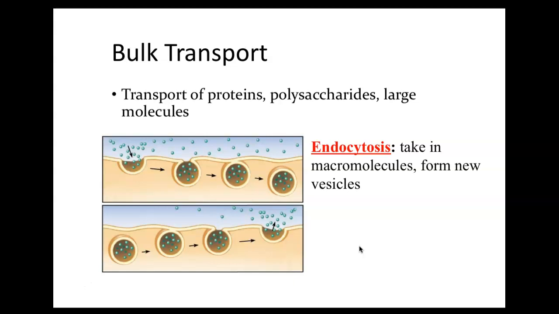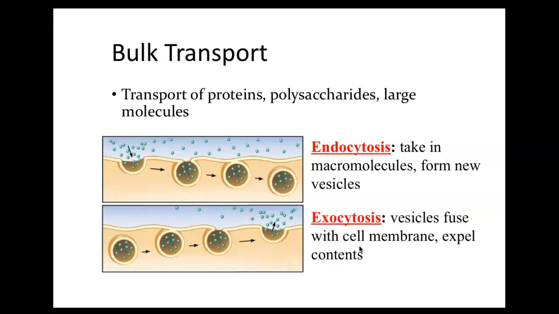All right, and then this is the last slide. Bulk transport. Bulk transport is going to not use something going through the membrane. Something is not using a protein embedded within the membrane. This stuff that's coming in or going out is using the actual membrane itself. And so the membrane, remember, is going to bud in and form a vesicle. So these are for things that are way too big.